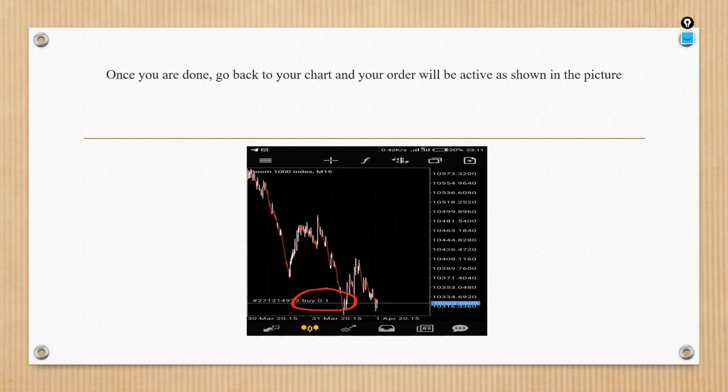So once you've entered, you're going to see an order like this one saying buy, meaning you've bought, with a hashtag and another number, then it will write buy. Then it will even show your lot size here. So in this case, in this trade, we used a lot size of 0.1. Right? Very easy, guys. You can try this on your MetaTrader demo account and see. You are now able to place your first order.